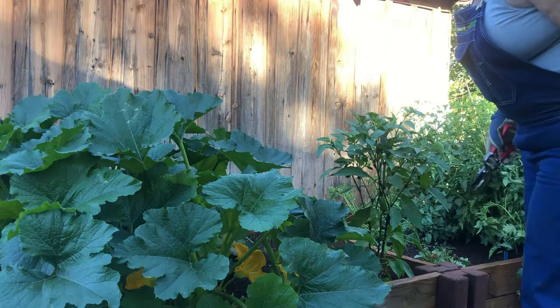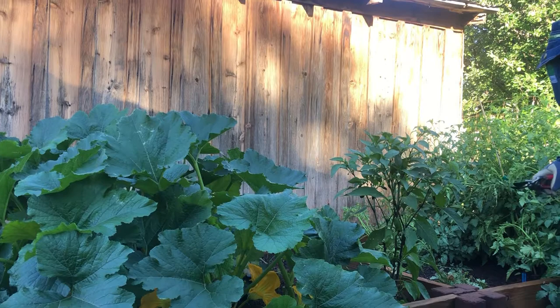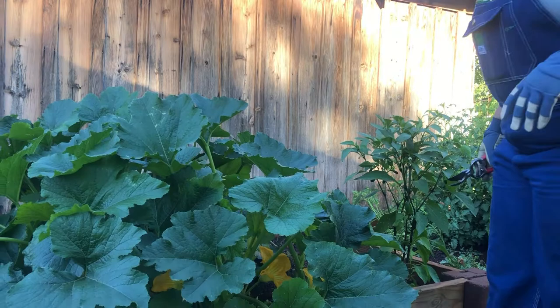Also, I've got a jalapeno growing back here, two of them. But they're so shaded by the zucchini leaves that I have to make sure I cut a lot of the zucchini leaves away from the jalapenos, because then they won't grow.